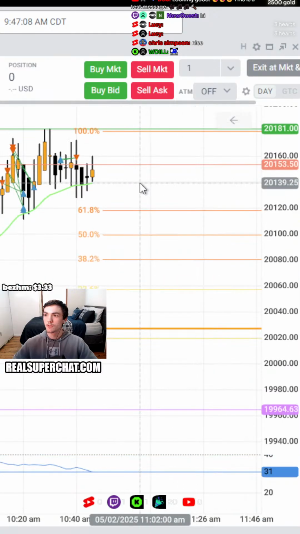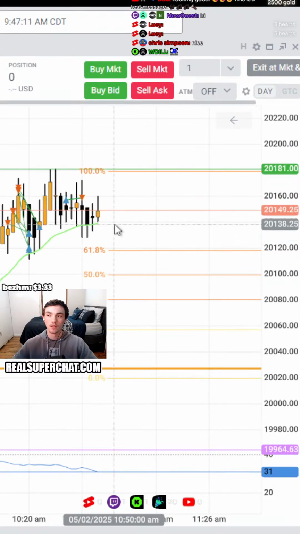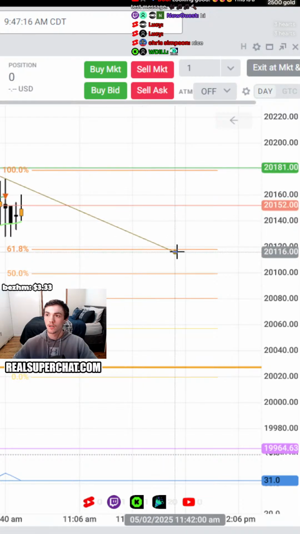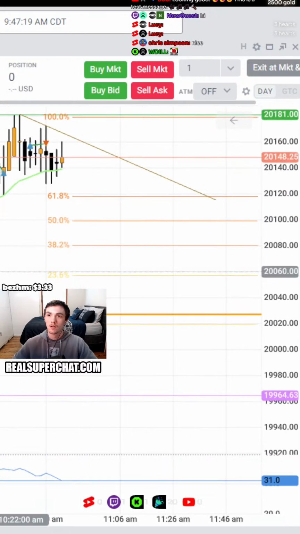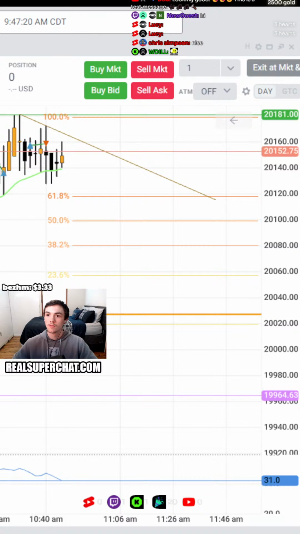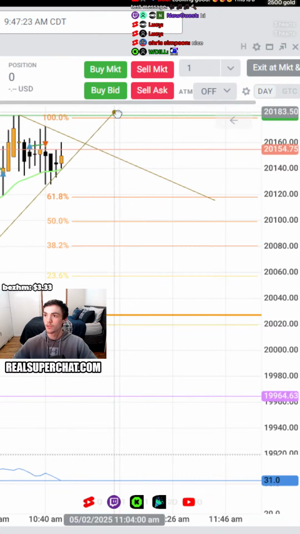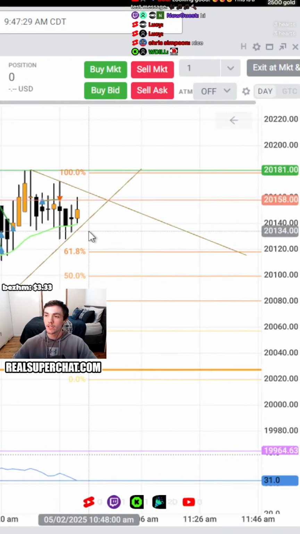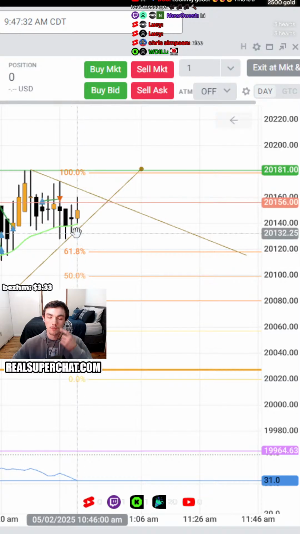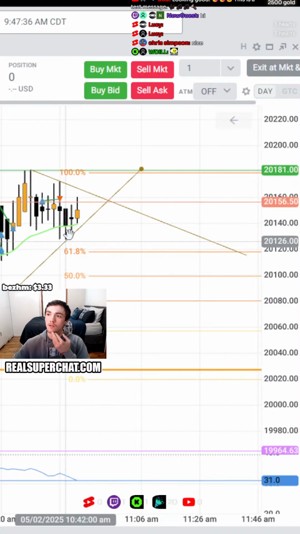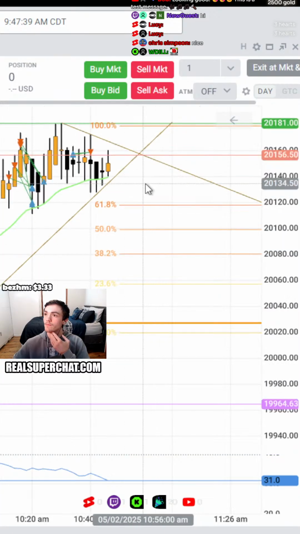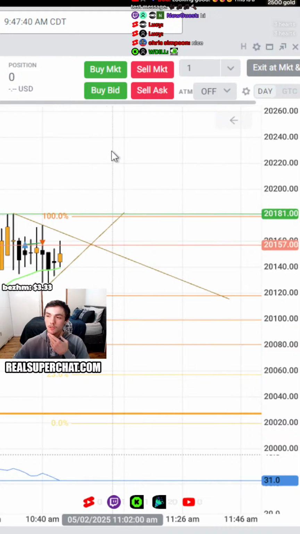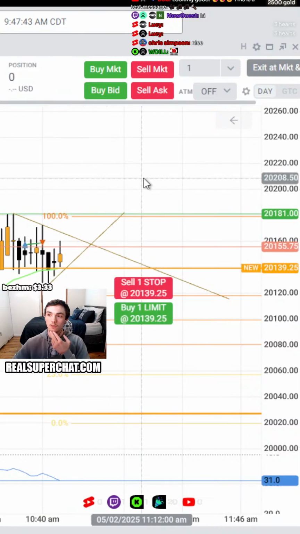This is where you be patient and wait for the setup. Good to draw a trend line, wait for the break. Same with below. Shorting, wait for the break. The key is you don't want to get in on a wick. I mean, this isn't financial advice. This is what I do. If it wicks through these trend lines, you want to wait for the actual candle.